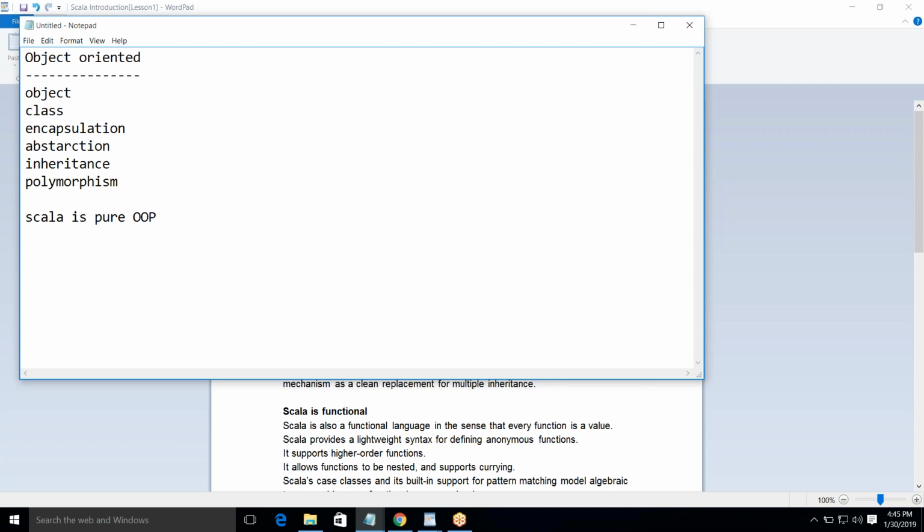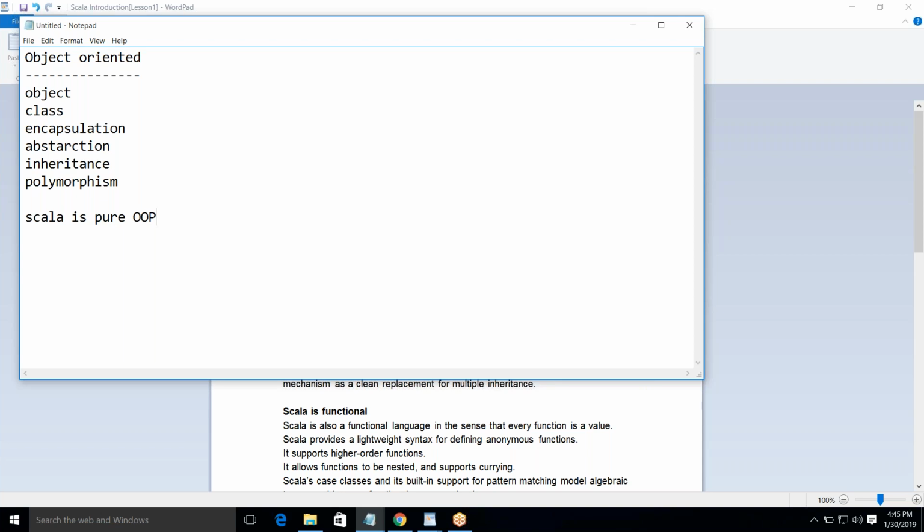In that way, if we compare Java or C Sharp with Scala, we can say they are less object oriented. I don't give you a percentage, but we can say Java and C Sharp are less object oriented. Of course, Python and Scala are pure object oriented. Even in Python, everything is an object.